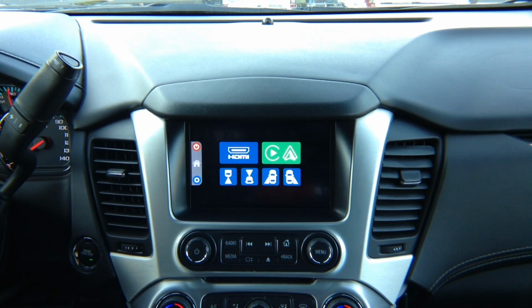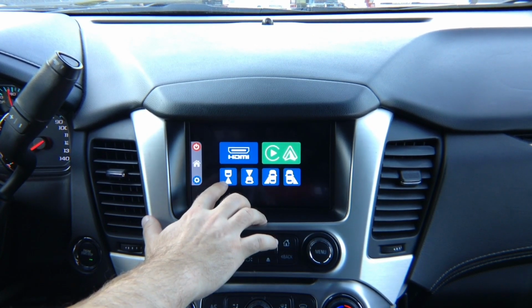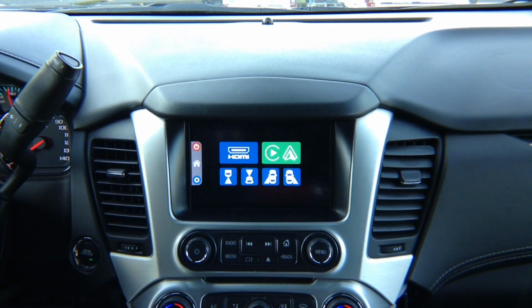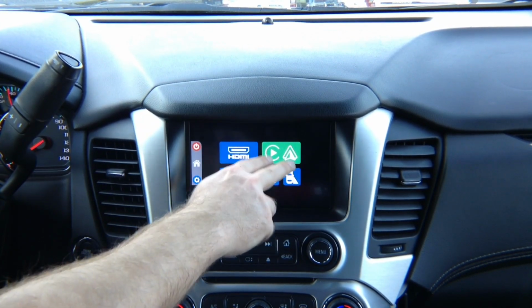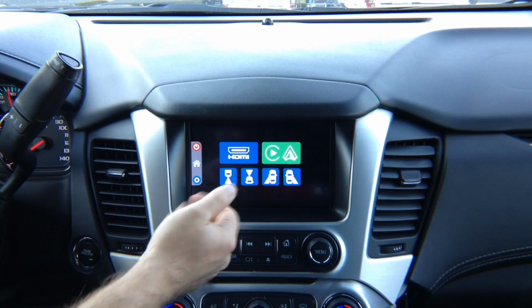The basic module comes with HDMI input and 4 camera inputs. If you have a factory rear view camera, it's going to work as before. You can buy an optional Apple CarPlay and Android Auto module. However, if your vehicle is equipped with a factory Apple CarPlay and Android Auto module, it will work as before and you don't have to purchase it. If your vehicle does not have Apple CarPlay or Android Auto, you can purchase the Apple CarPlay and Android module. This is optional. So we have Apple CarPlay, or you can connect Android and have Android Auto.